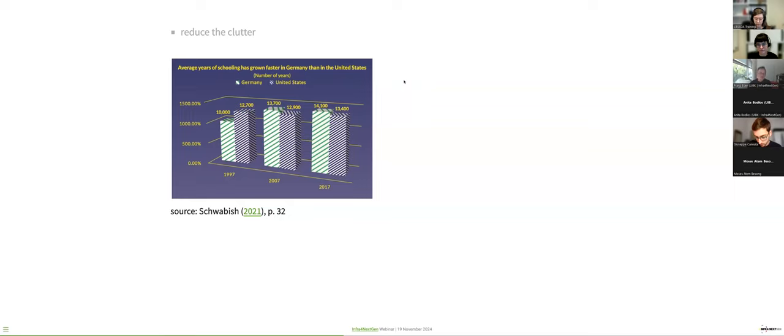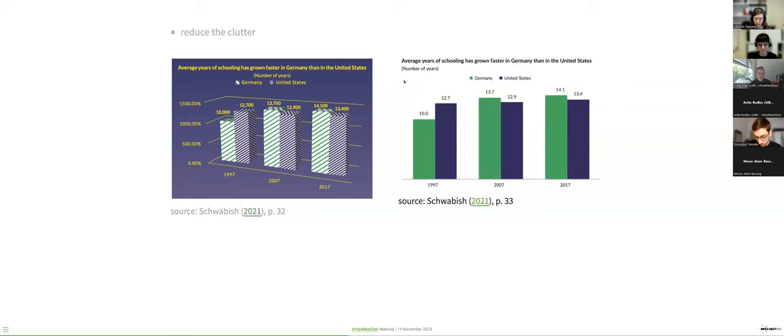So a much better graph would be just this graph. It's the same graph at the end of the day, it's the same information, but a totally different graph. As you can see here, there's no y-axis, there's no need for a y-axis because you label the bars directly. You have clear colors, green and purple. You don't use a background color. You have a clear title in this case. Yeah, it's much better at the end of the day.